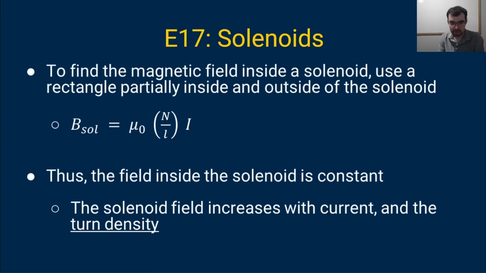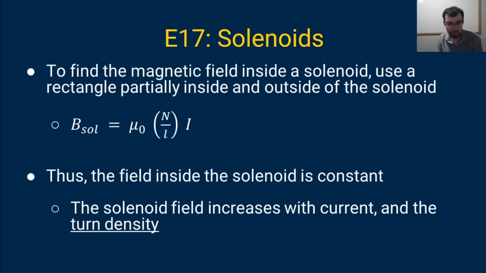More on solenoids. This is given to you in the sheet, the solenoid B field. It's just written in terms of little n instead of turns per length, so I wrote that out. Knowing the Ampere derivation for a solenoid is important. It shows up quite frequently, and it's quite odd. It's not something that you would get figuring out live if you didn't remember how to do it, because it's that weird partially in, partially out path.